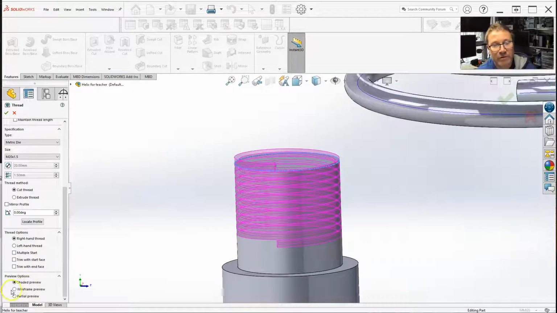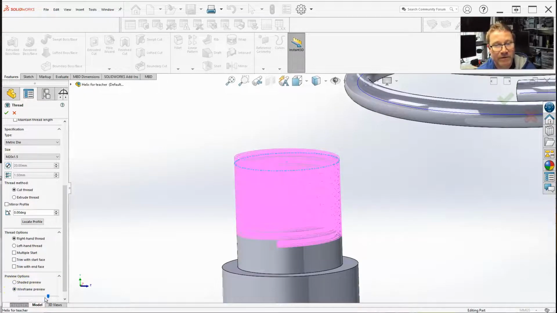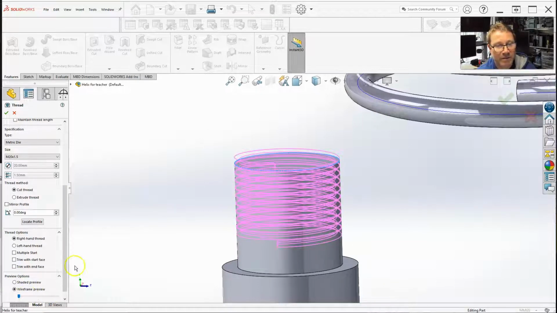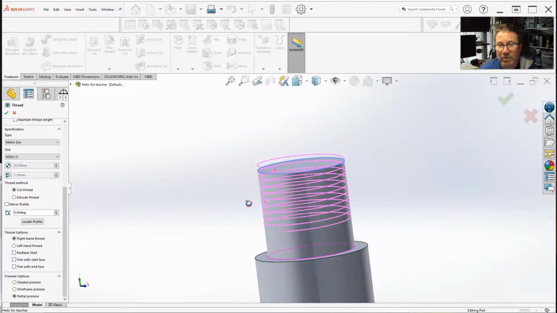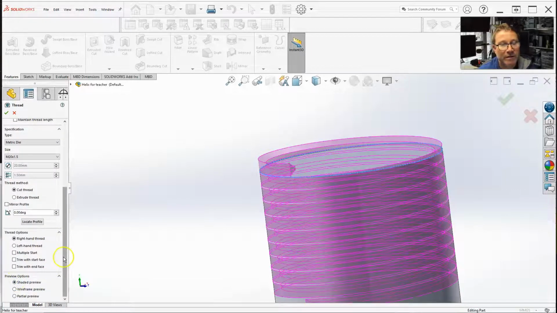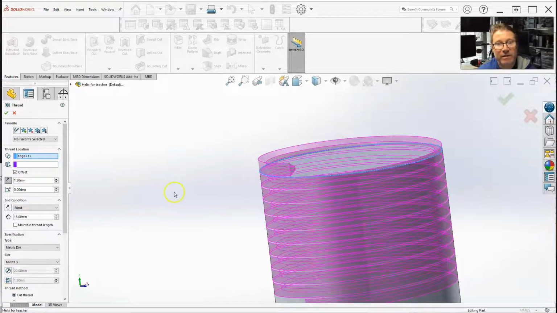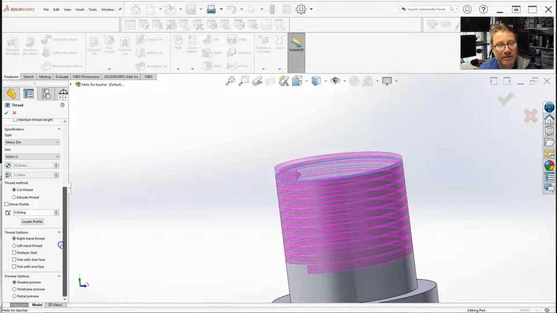And of course, you've got your preview options: shaded preview, wireframe preview. Let me see different variations of the wireframe. You can have thicker lines or thinner lines. Might as well go with the thinnest. And then partial preview just gives you a simple helicoil with the profile. So that's the main portions. I like my shaded preview of the thread for an external thread. Let me do the trim face start and then hit OK.